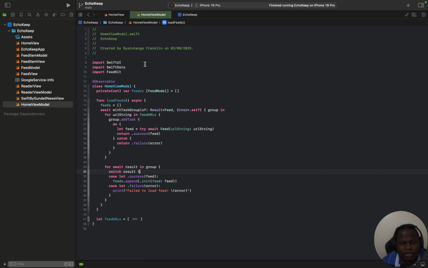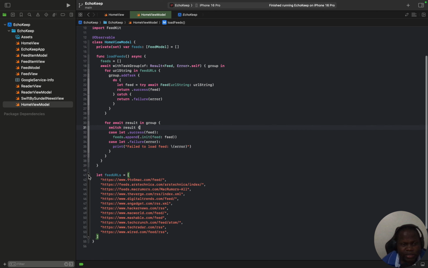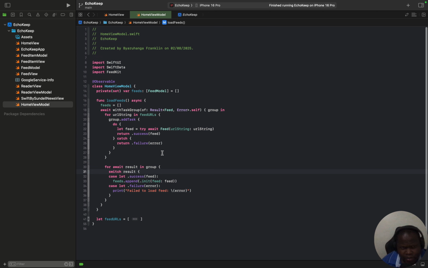This is just a small test to figure out how FeedKit is actually working, and if I can actually extract some data from it. I do have a number of test feeds here that you can then pull through and then see the articles. So yeah, I'll be using MVVM for the project.